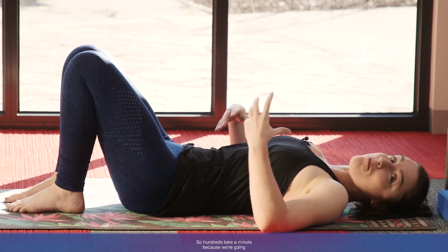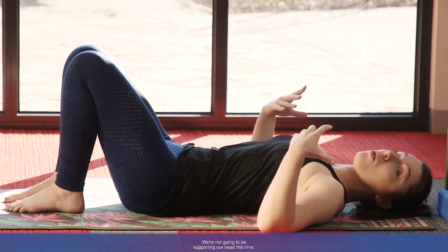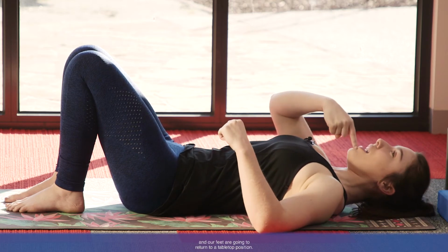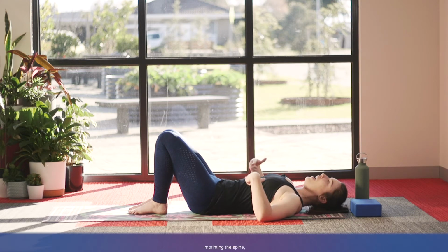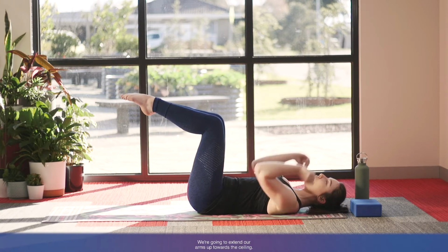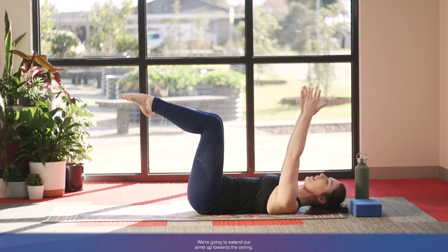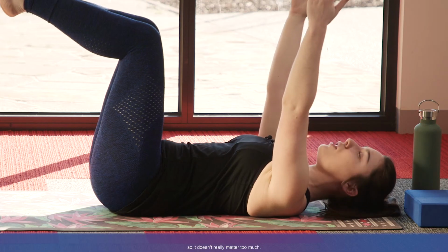So hundreds take a minute because we're going to be doing 100 beats with our hands. We're not going to be supporting our head this time, so make sure you've got that neck really tucked in, and our feet are going to return to a tabletop position, imprinting the spine, lifting up one leg at a time to our tabletop. We're going to extend our arms up towards the ceiling. You can have the hands facing in, but eventually they are going to be facing towards the floor, so it doesn't really matter too much.